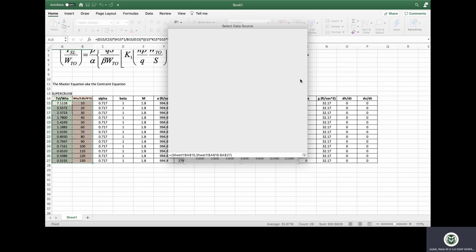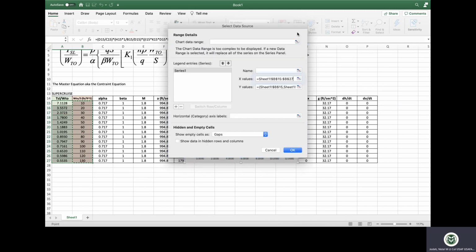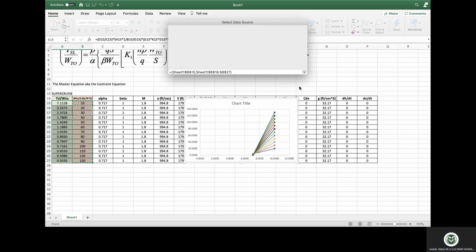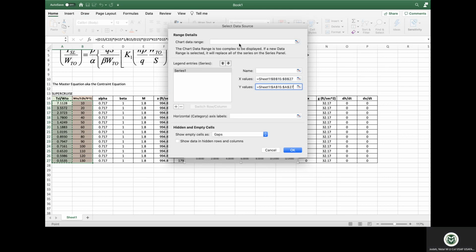Okay, I'm going to do it the old-fashioned way. The X values I want are wing loading, so I'm going to come here, collect those, and the Y values I want are thrust to weight. There. And let's see, horizontal category axis label.